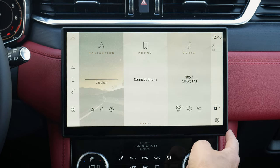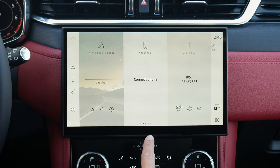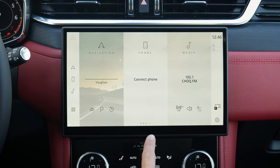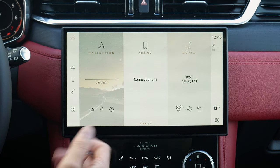This is the 11.4-inch infotainment system that you're going to find inside of a number of Jaguar vehicles, as well as some Land Rovers, Range Rovers, etc. There are technically two different screens that are available, so it's a smaller 10-inch or this 11.4-inch. They work virtually identically, but I'm going to walk you through the process on how this works.